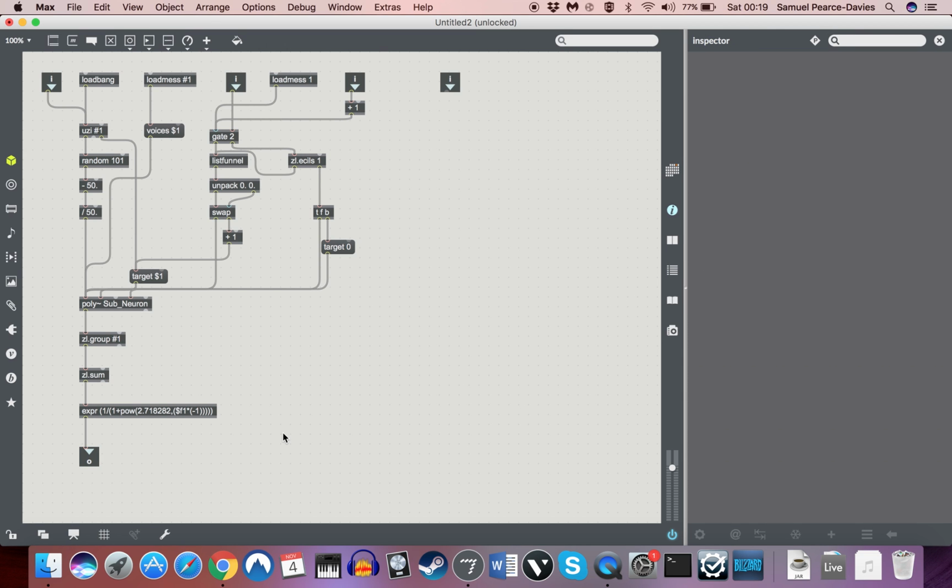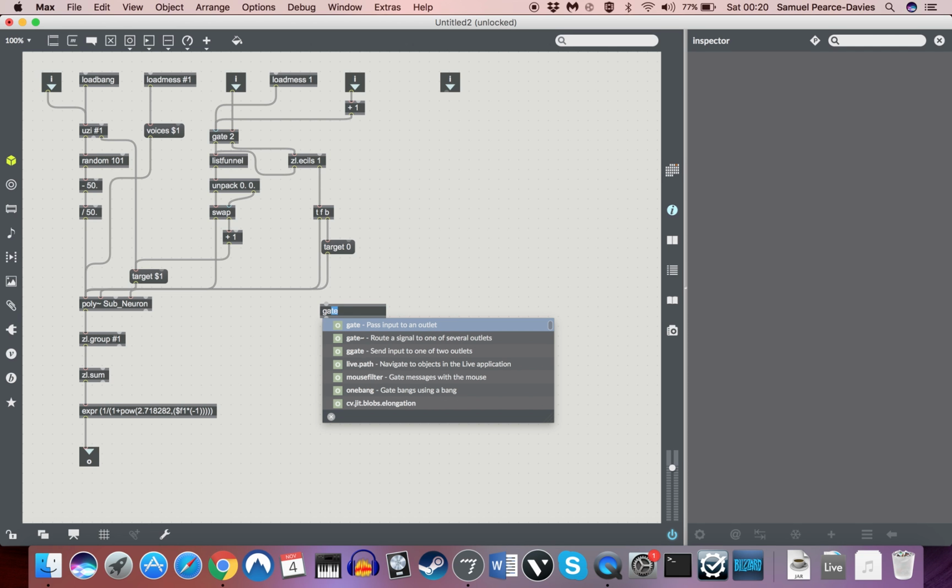Great. So then we also need to send that, if you remember, back into polytilde to trigger the adjustment of the weightings. But again, we don't want that to happen every single time, because once we've finished training, we don't want the weightings to be adjusted, especially since we're not going to be sending new correct output values in, so it might take old output values that it's already got stored and change the weights, and that would completely mess it up.